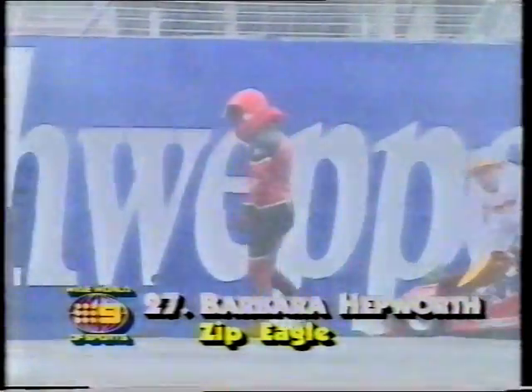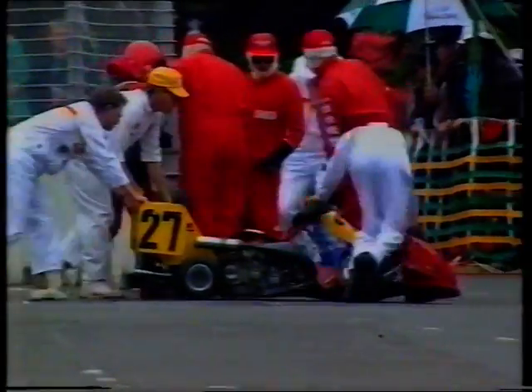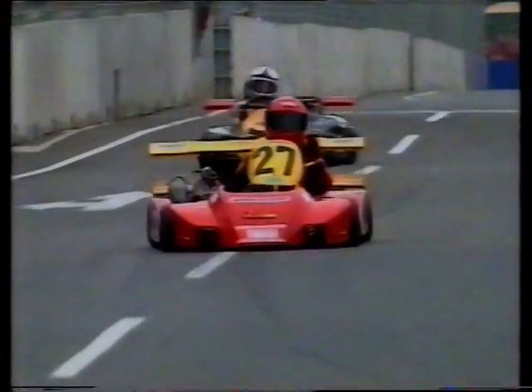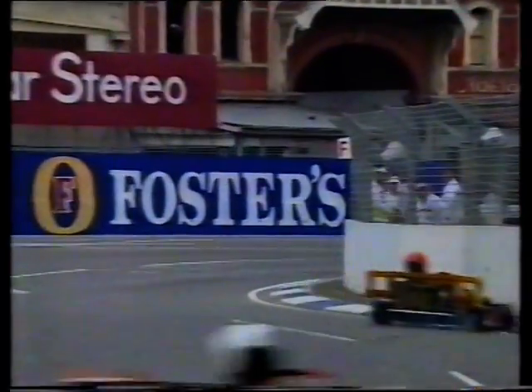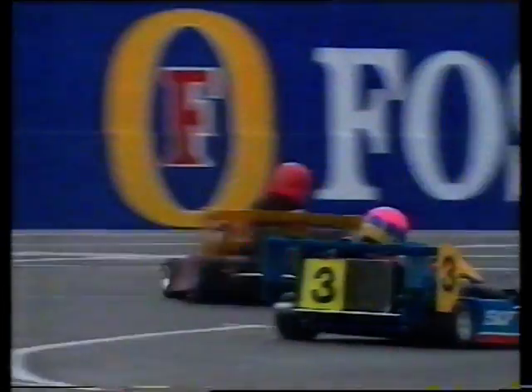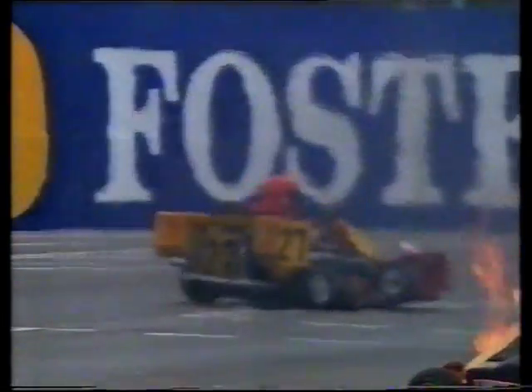There she is — looks okay. That's the zip eagle. Well, that'd be shattering. She's been around a long time and to do it here, Mark. That's a really tricky little corner, but I'm sure something else went wrong because she was in the lead and going well. Alright, let's have a look at what happens. Here's Barbara Hepworth coming into the corner, turning through now — and just really, oh, that was very, very hard when she hit. I don't know, Mark — that looked like she just steered straight in.